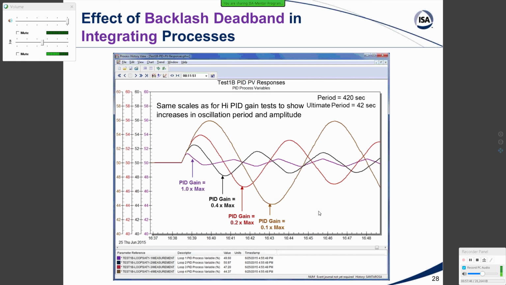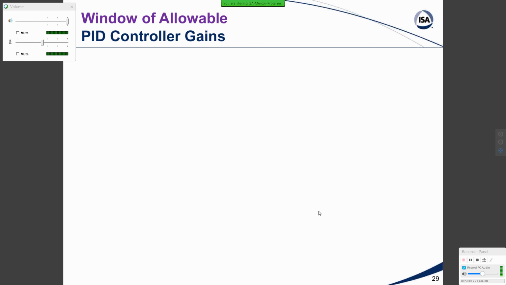It gets quite large. Now, not shown here is the effect of backlash in a self-regulating process. It turns out we can get into oscillations very readily in a self-regulating process by too low a PID gain. And if we just use the PID gain we're entitled to, we can actually eliminate oscillations from backlash in the self-regulating process, which is not what we've got shown here.